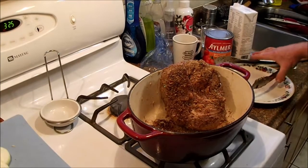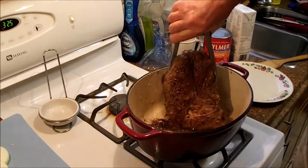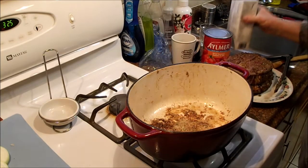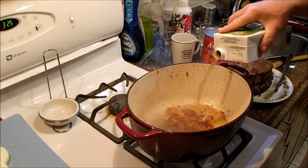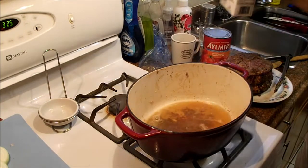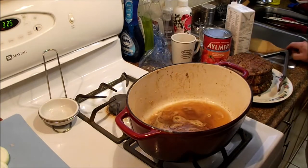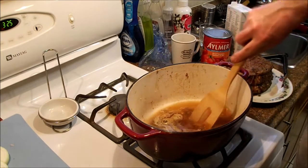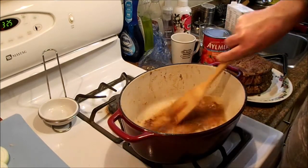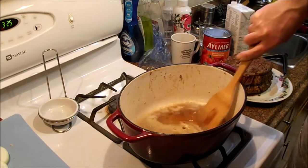Okay, that's browned up enough for me, mainly because I'm in a hurry because I don't have a lot of time. So we're just going to throw some stock in here. This happens to be vegetable stock because it's in the cupboard and it isn't going to get used for anything else. Scrape up our goodies from the bottom here.